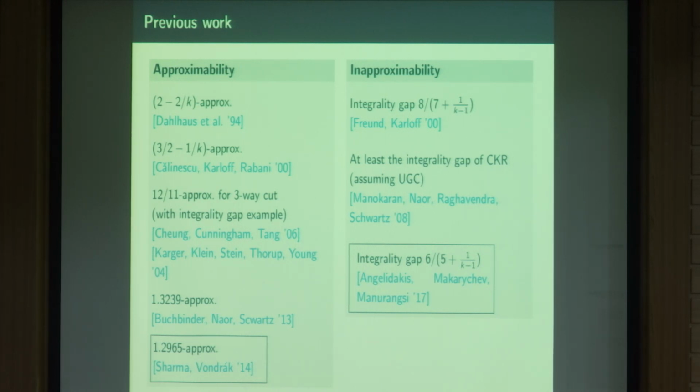So that means that if you want to somehow improve the lower bound for the approximability of this problem, then it's enough to improve the integrality gap of the CKR relaxation. So you need to verify that the integrality gap is large enough. And the best inapproximability result before our work was roughly 1.2. Okay, so that means that at this point we have an approximation factor of 1.3, and the inapproximability is 1.2, and the question was what the real value is between the two. Actually, the question was whether the right answer is 1.2, because it's just a nice number.